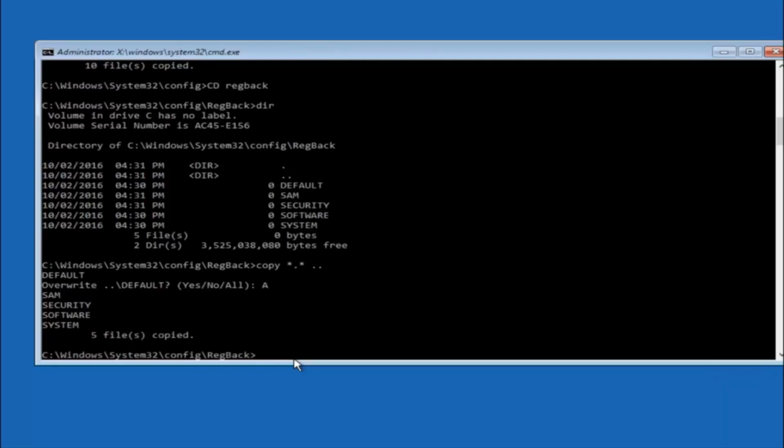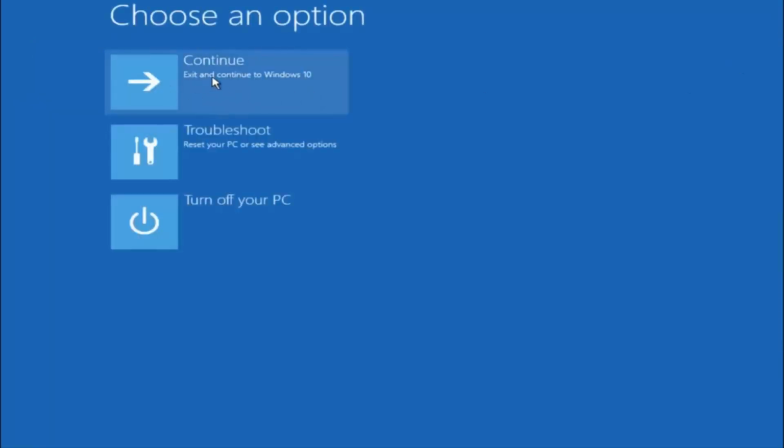At this point you should be good to go. You can close out of the command prompt window, and if you accidentally continue to Windows 10 you should be all set. I hope one of these three or four different methods we went through in this tutorial helped you guys out. Again, try to go back into safe mode if possible and uninstall any programs you know might be conflicting with the Windows startup, if you can get into safe mode. Keep that in mind. Something very simple like that could be blocking up everything.